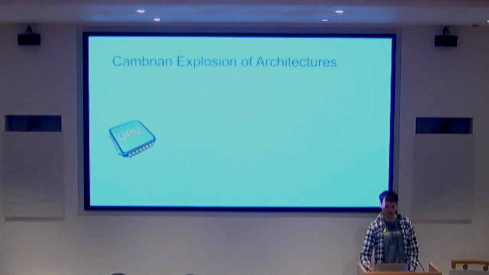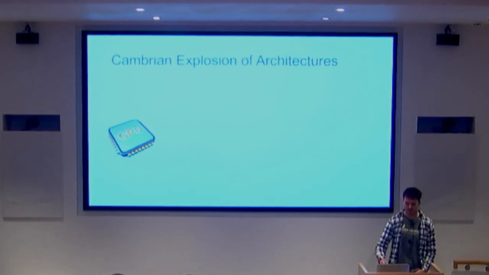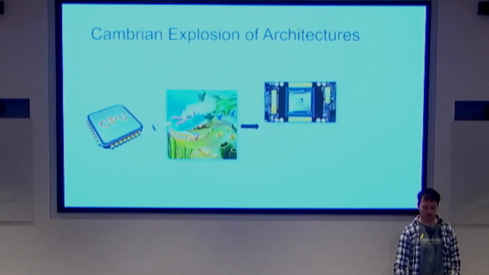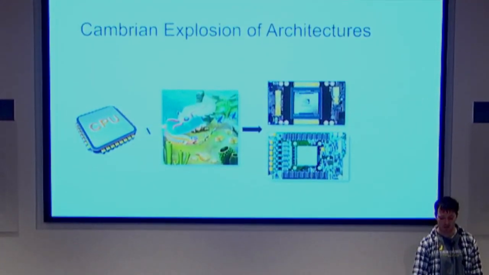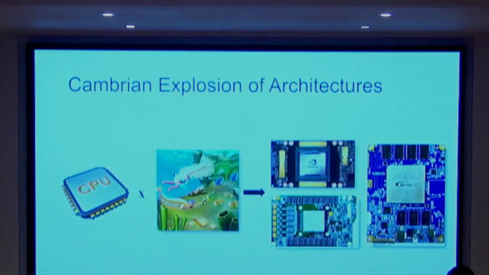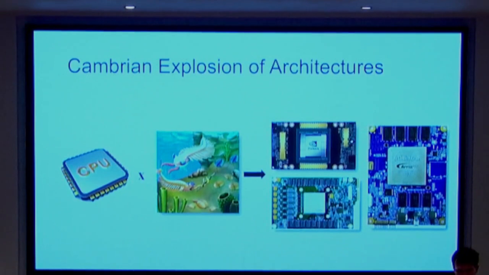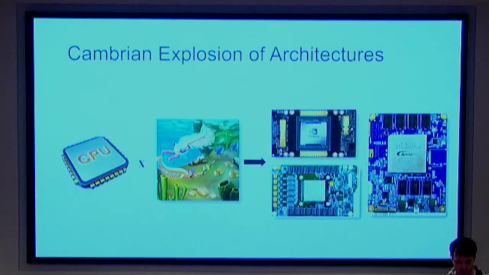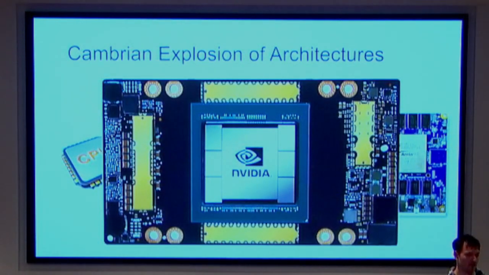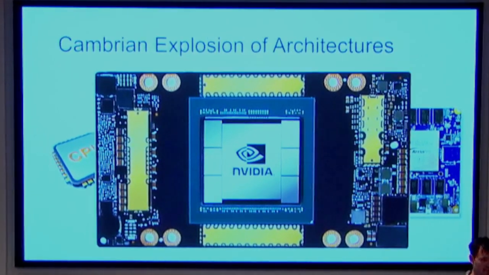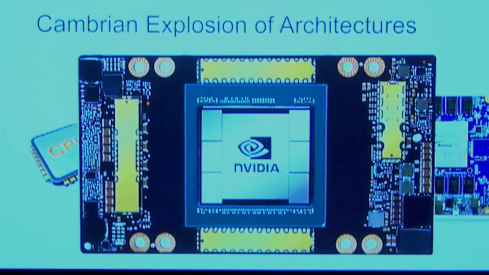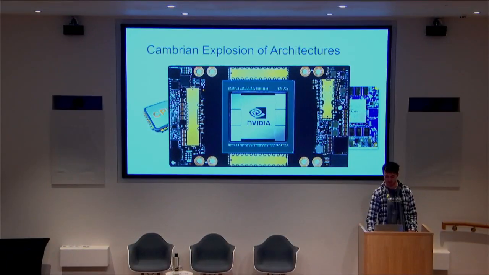And so the conclusion of that is that there's been a large explosion of architectures. We don't just have CPUs. Nowadays, we have tons of GPUs. There's FPGAs, tensor processing units, that's what this is, and FPGAs. And they all implement weak memory models potentially, and they're all super parallel, and so there's new programming models for them. Now, I mostly focus on GPUs because they have the most mature programming frameworks and the most research going on in this area, but I think a lot of the techniques and things that this talk brings up are going to apply to those other architectures as well.